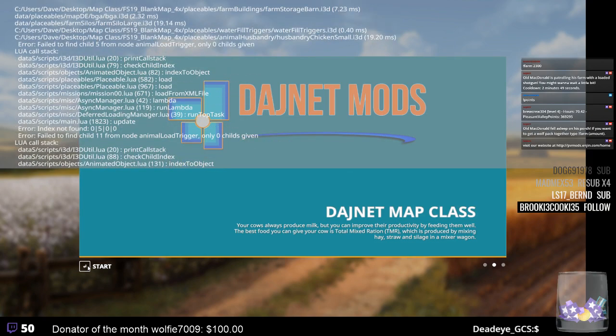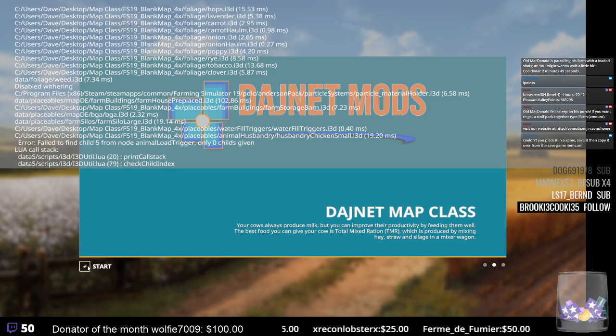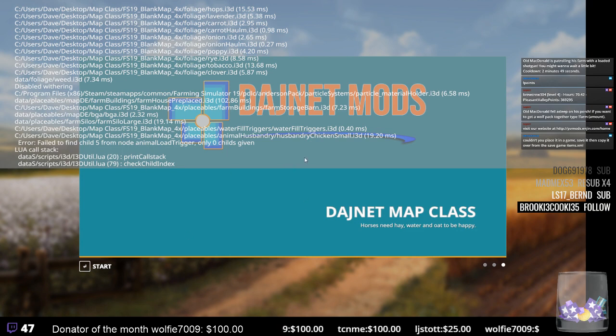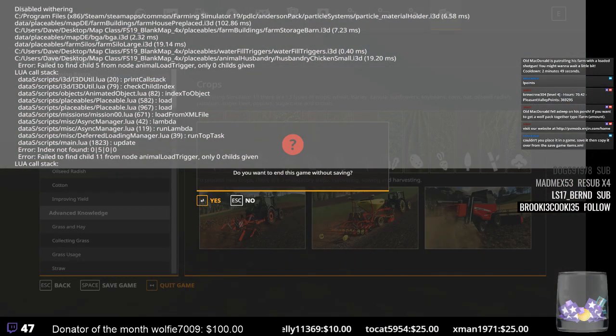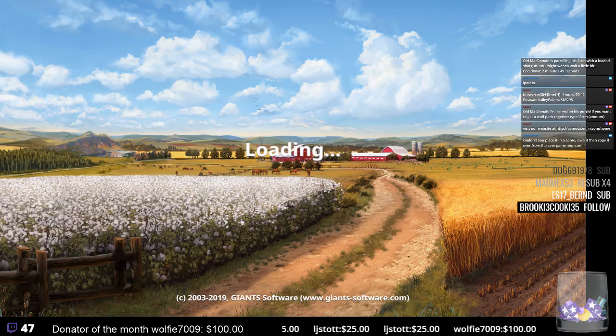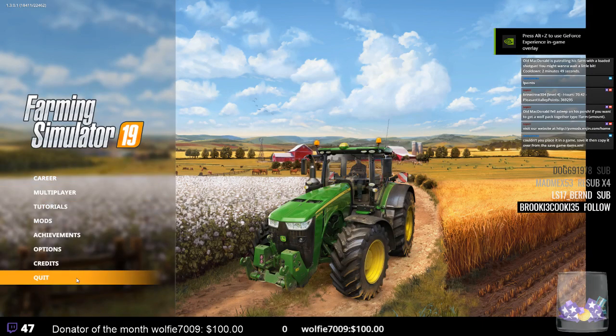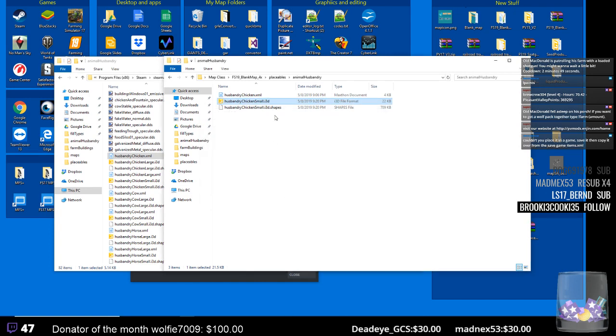So, animal husbandry, chicken, small i3d. Error: failed to find child 5 from node animal load trigger. Child 5. Let's see what that is looking for. And it's obviously not getting it. We've got to get rid of the first error first. Yeah, exactly. You could place it in the game and that was that, but you've got to put in the proper ID.